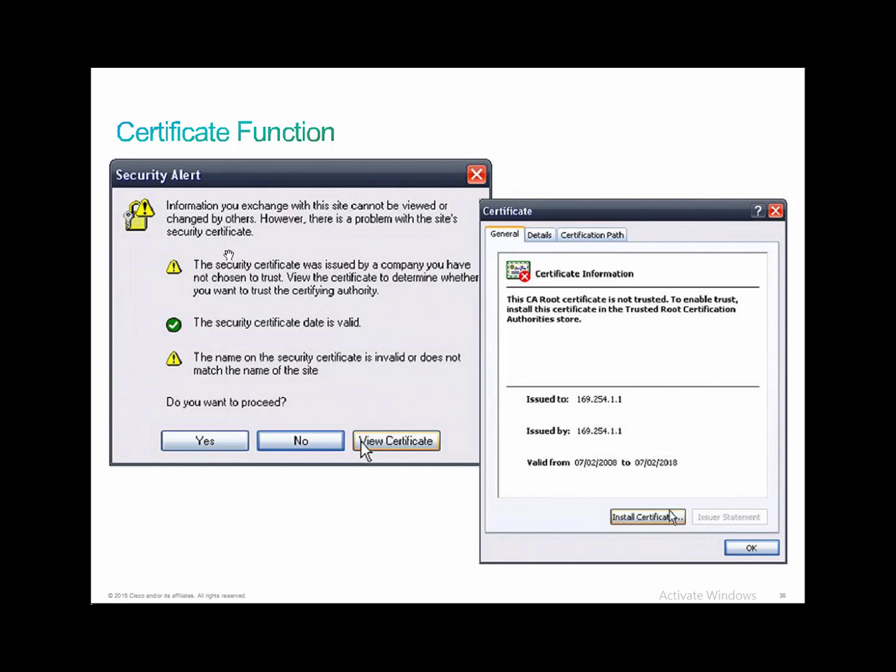But you may see this pop up in the case where third-party signatures are not necessary, right? So what we do is we self-sign our certificates. We see this a lot with routers and switches when we're doing SSH, where we're generating an RSA key pair, crypto key generate RSA, and then we specify the modulus and whatnot. In that case, we're actually generating a public and private key pair, but we're self-signing it. So we're not necessarily concerned about authentication at this point. We're more concerned about the process of exchanging a shared secret key for the purposes of AES and so on.